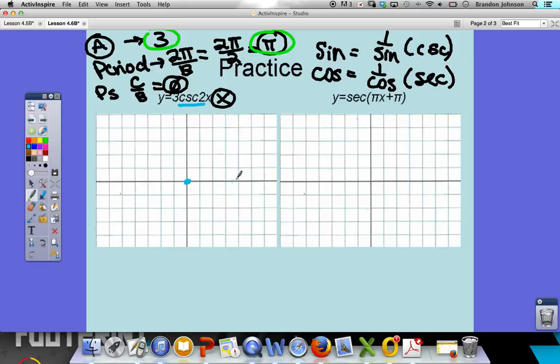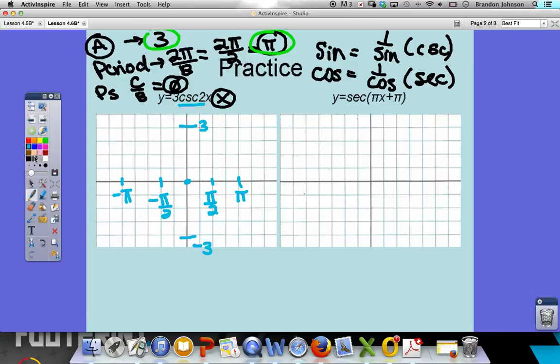So let's give ourselves some room here. Let's make pi all the way out here. Obviously in the middle would be pi over 2. And let's do the same thing on this other side, so negative pi over 2 and negative pi. Again, your graph may look different, but just for right now, let's keep it consistent. And we have our amplitude to go up and down 3, and we'll label that accordingly.